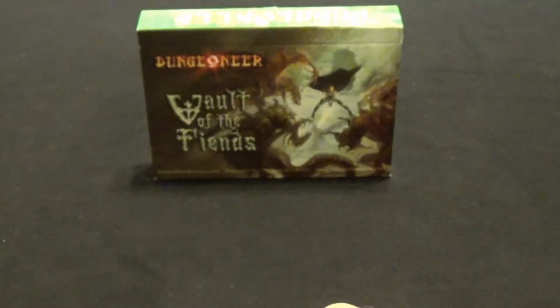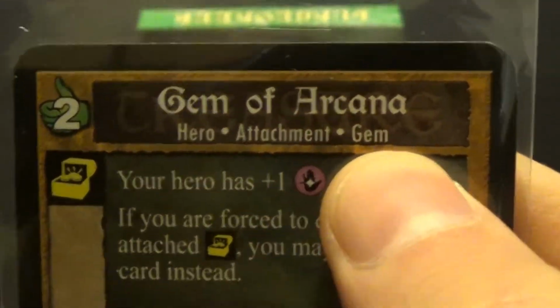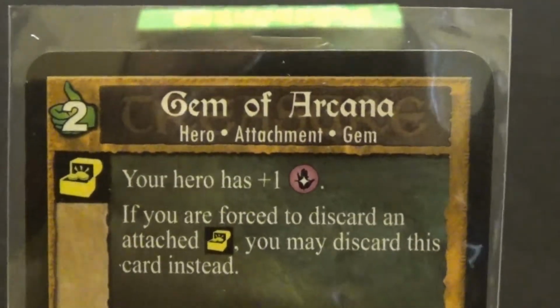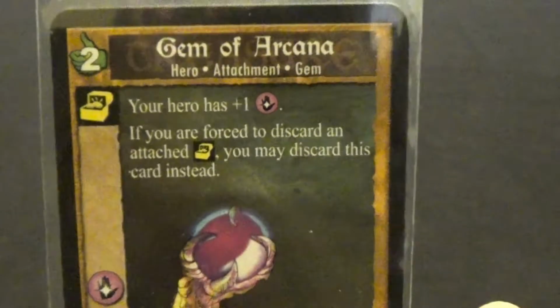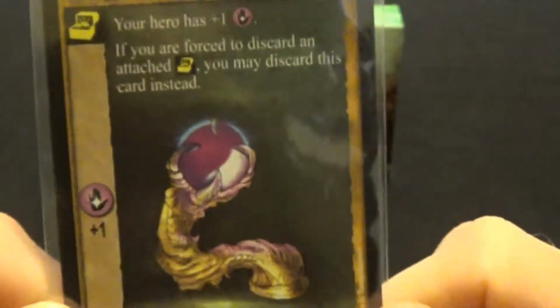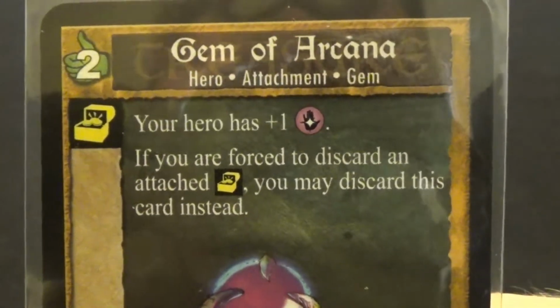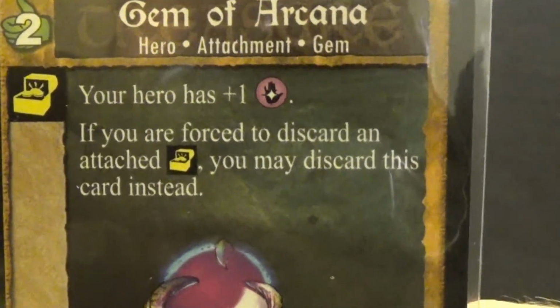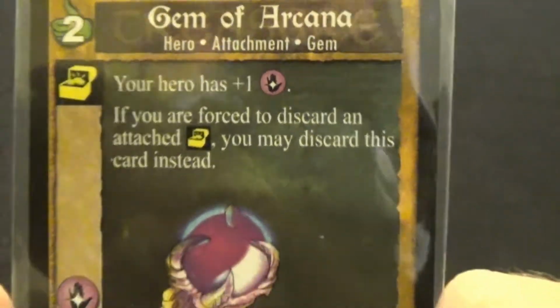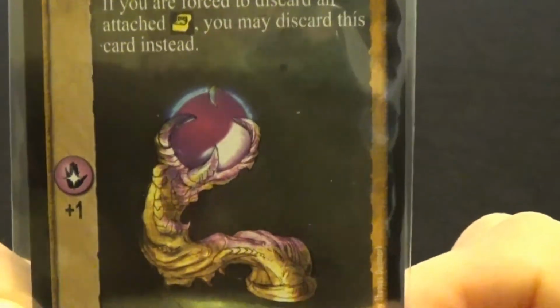All right, and the final type of treasure is the attachment, and this is a Gem of Arcana, and it costs 2 glory points. This is the only gem, the only attachment in this set, and when it's attached to another treasure card, your hero has +1 magic for combat. If you are forced to discard the treasure card this is attached to, you may discard this card instead.